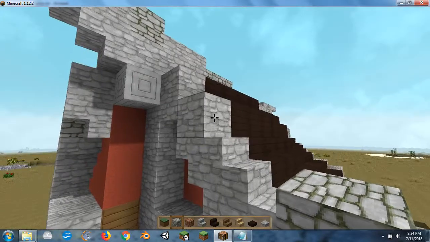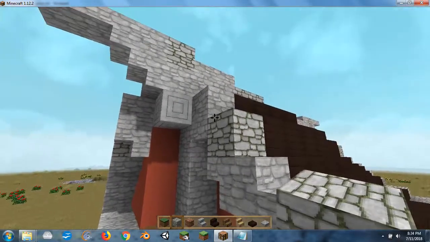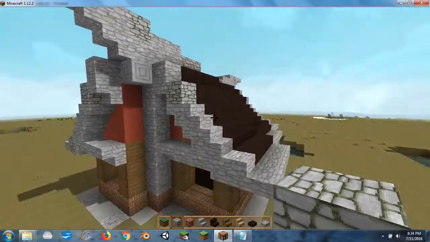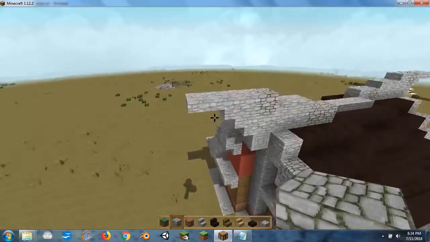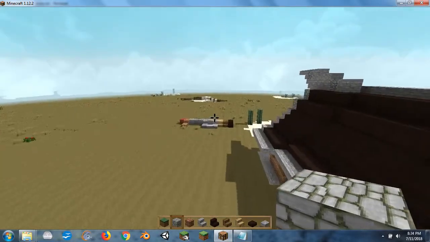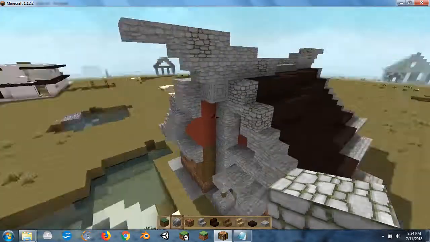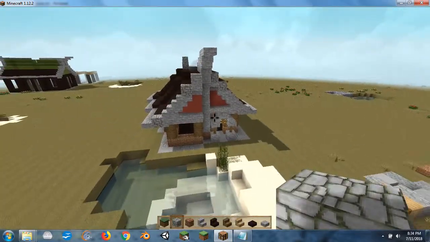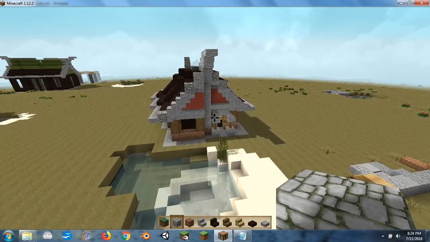Maybe one more here. And now I've randomized, because I had a similar texture but with a different type. Now it looks a little better just having those random other textures that will blend.